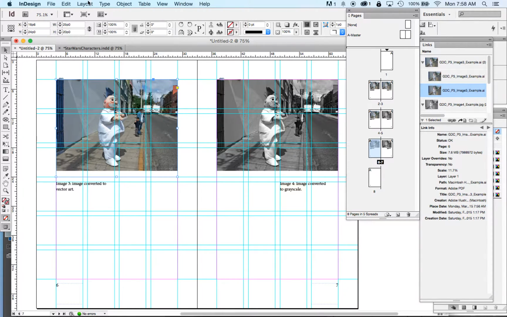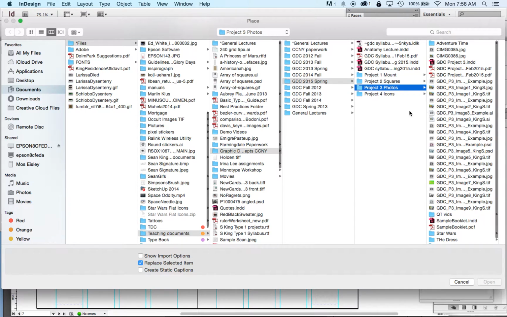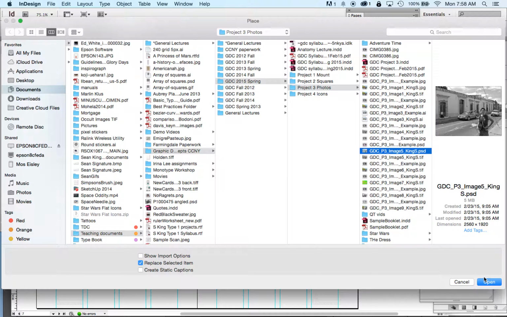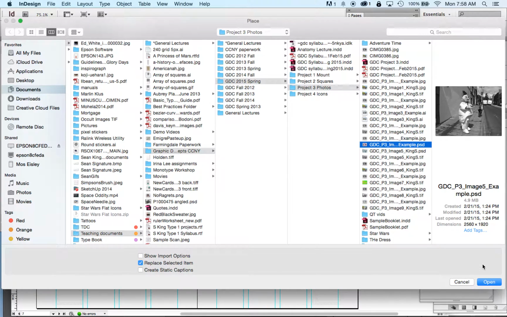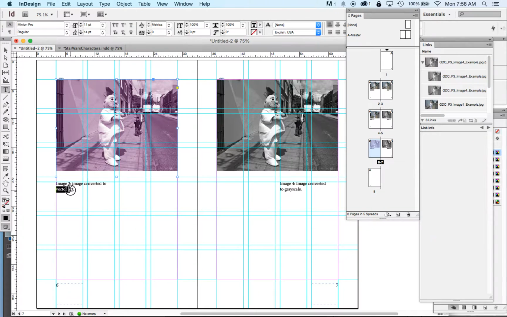So page 6 should be file place, image 5, which is our duotone. Image converted to duotone.